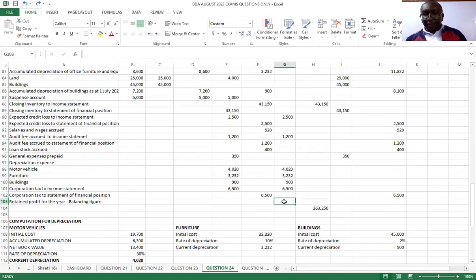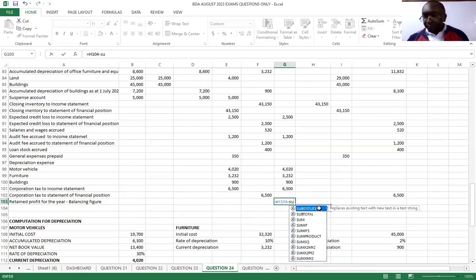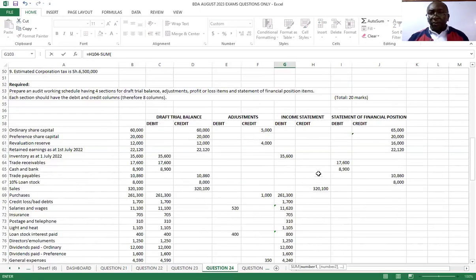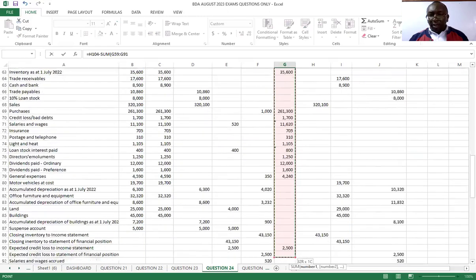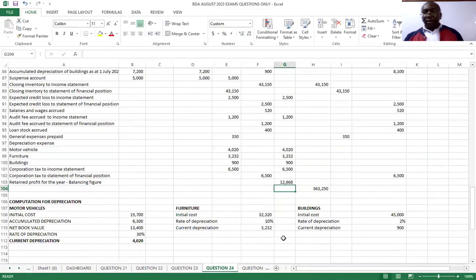Then I come here and I say, this should be equal to this amount here minus the sum of my cells from here. So I come all the way, close the brackets, enter. Yes.